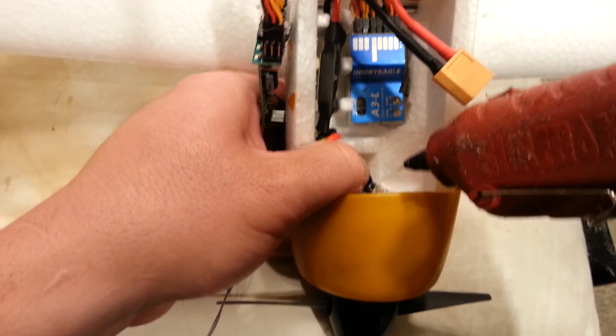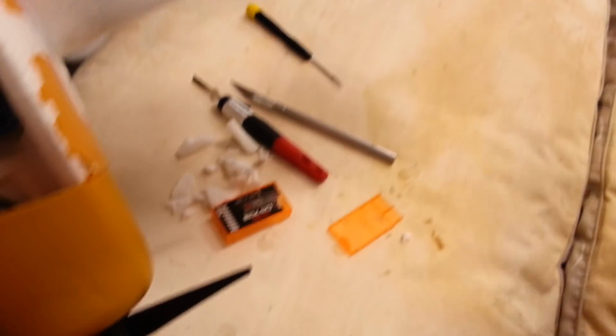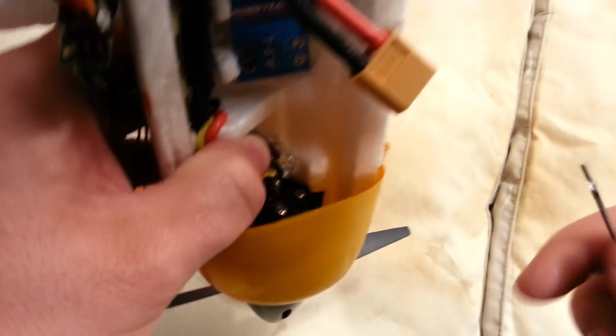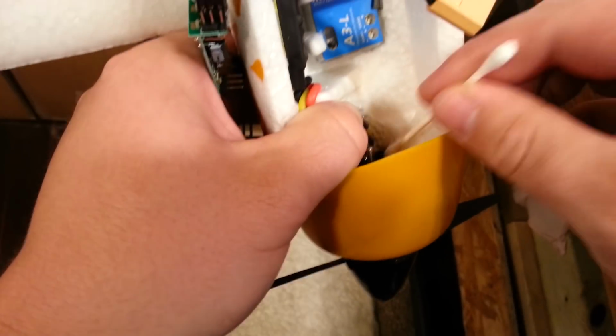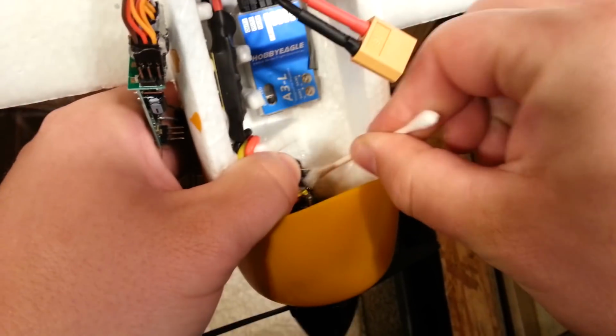See, I got it on the prop shaft, guys. That's not exactly what I wanted to do. And you're going to want to get that off of there as soon as possible, which I just did. Luckily, it cools super quick because it's steel and it's got some mass to it. Okay, so, sorry I hit you. So we're gonna grab a Q-tip and we're just gonna move that glue away from the motor mount. We don't wanna transmit the heat from the motor mount.